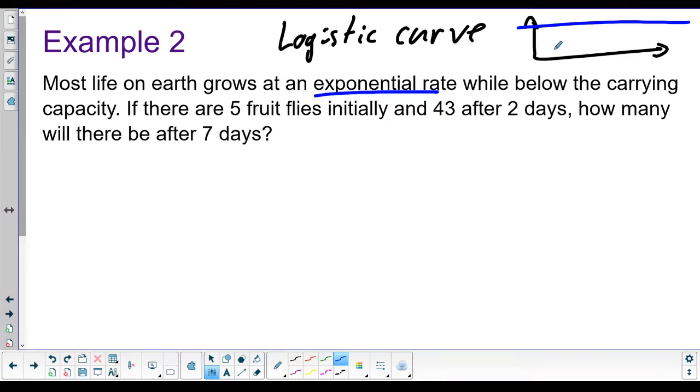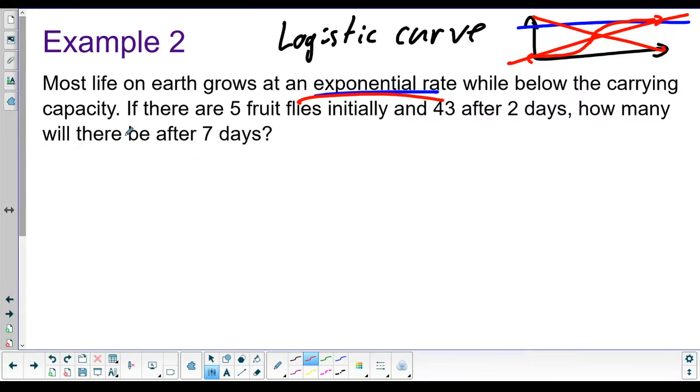Think of this as how much food's available. If there's not enough food, not everybody can eat all the food they want. So either everyone's going to starve together, or some people are going to get what they need, and then everyone else starves to death, right? So it grows and it looks exponential, but as you start approaching this carrying capacity, you're going to level back off and meet it. So it's not a true exponential, but I digress. For high school, it's an exponential rate.